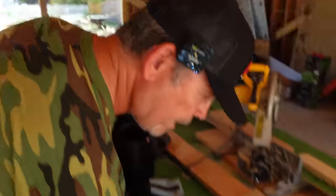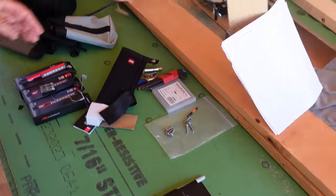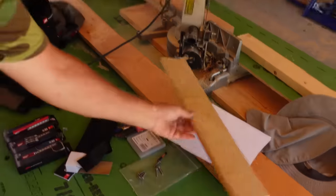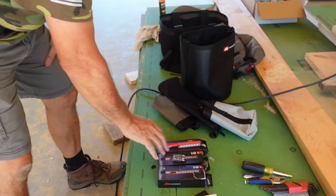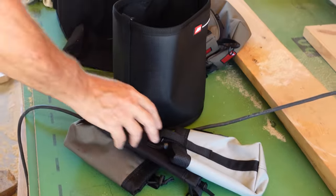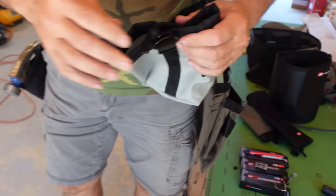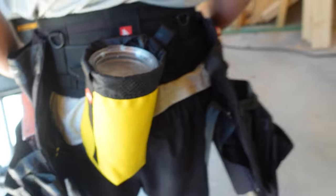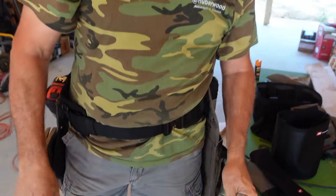This is unbelievable. Got all these little kits with pencils, a Sharpie, and notepads. So no more writing notes on a piece of plywood. We got a flat bar holder, which I haven't put mine on yet. These awesome pin lights, all kinds of bags, totes, and pouches. These are cool. You can clip it on anywhere you want. Brad's got his in the back. Got the water bottle. Got the water in there. And with a little drawstring, so if you got it full of screws, you can keep that closed and they won't all fall out.